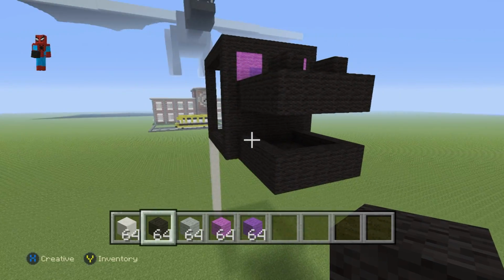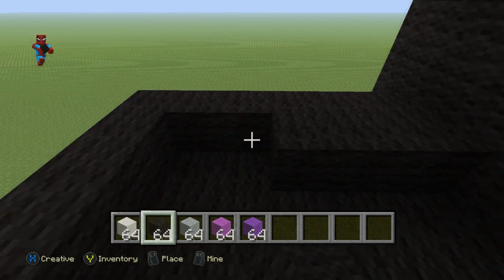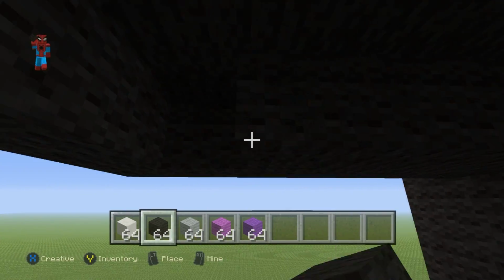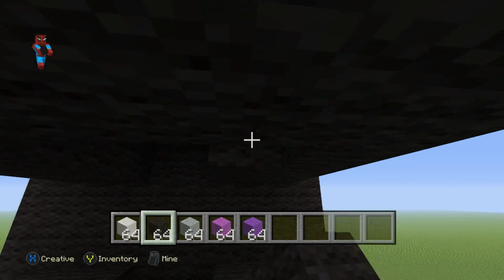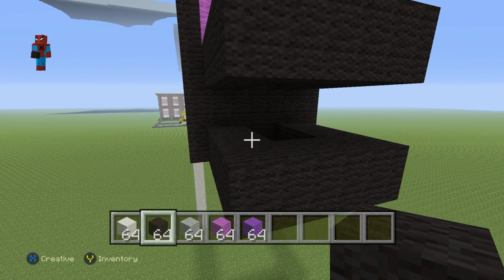And what you can also do, coming into the Ender Dragon's mouth now, is add an additional layer of black going all the way around the inside of the mouth. So a little bit like this. Can you see where I'm adding this layer of black? To kind of shorten the mouth a little bit. The reason that we're adding this extra layer of black is because we're going to give the Ender Dragon teeth. So it wants to look a little bit like this.